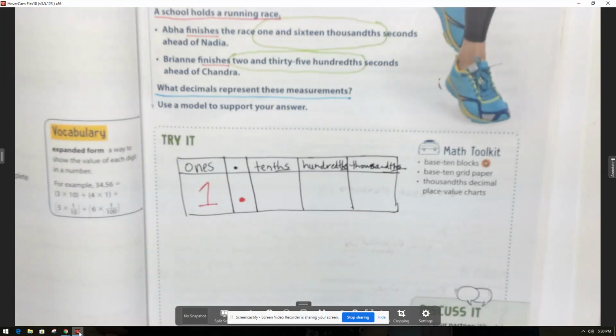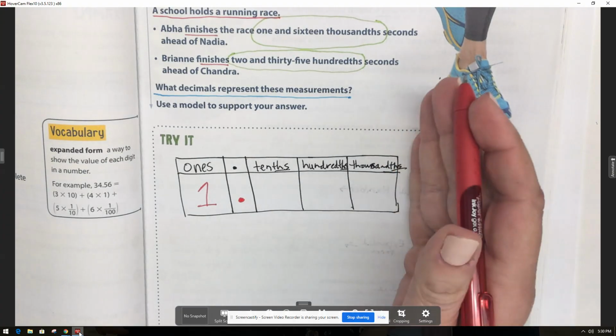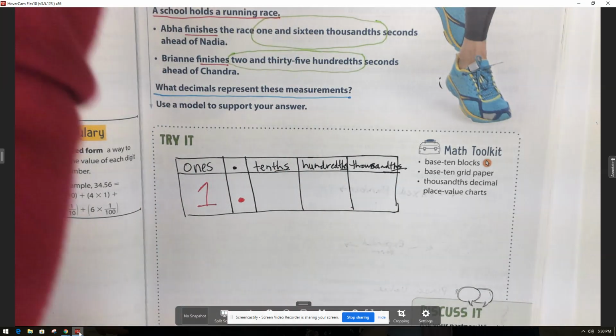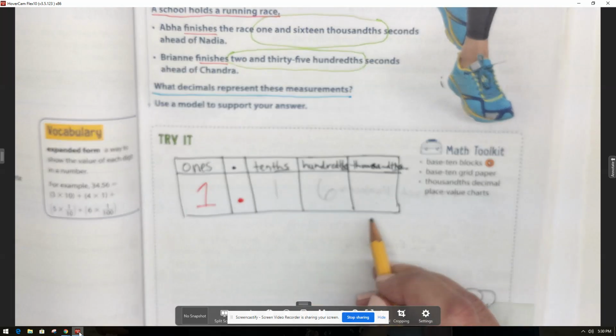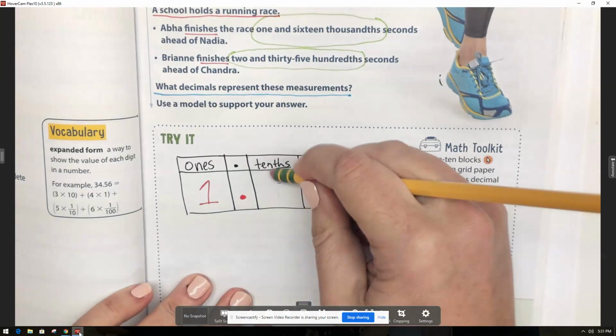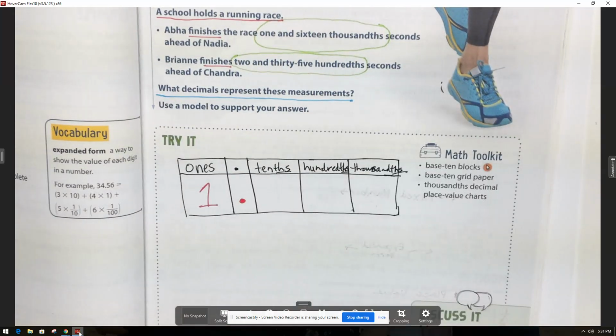This is where it always gets a little bit tricky. Now remember, you need to have the 16 end up over here at the thousandths place. So if we were to write 16 like that, we would have no digit in the thousandths place. And you might say, okay, well, why don't you just put a 0 in the thousandths place? Does this say 16 thousandths? No, this says 160 thousandths. It does not mean the same thing. So we can't just put the 16 right next to the decimal place. We have to do something else.